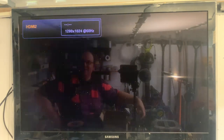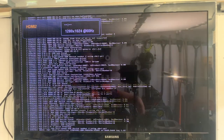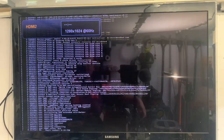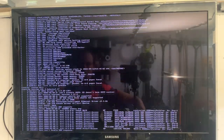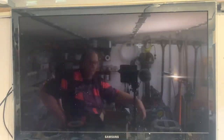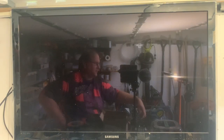Oh, something's happening. Okay, this is Ubuntu booting, so let's see if it can actually clear it. A little bit of an indication we have a QLogic card, but not as clear as on the other server.